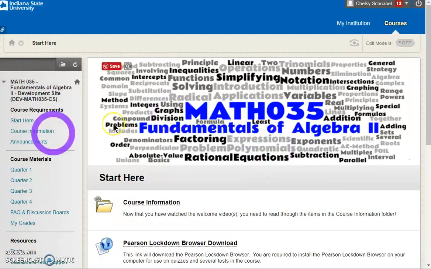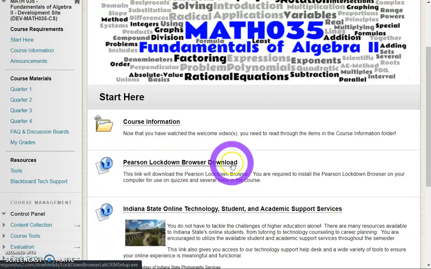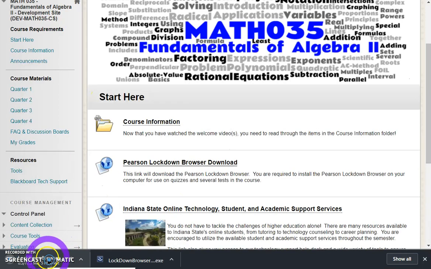So right now, I have loaded up our Blackboard homepage. And the first thing I'm going to do is download and install this Pearson Lockdown browser. So you're just going to click on that link, and it's going to start the download. Now my computer is on a slow Wi-Fi, so this is a relatively longer time than what most of you are probably going to see.